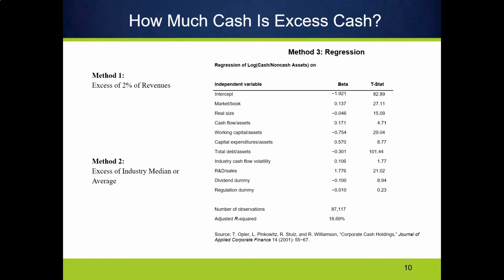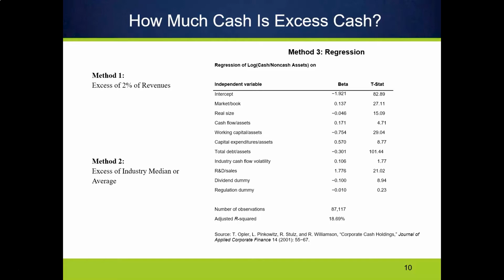Okay? So method 2 is what we do is we look at the industry average cash holding. So we look at all the other firms in the industry and we say, one of the reasons why we don't like method 1 is that potentially it misidentifies firms that need a lot of cash because the industry is cash intensive. Well, method 2 takes that into account explicitly. And it says, okay, let's look at every other firm. How much cash are all these other firms holding? We'll take the average or the median of the cash holdings of all of the firms in the industry, and we'll say anything in excess of that.